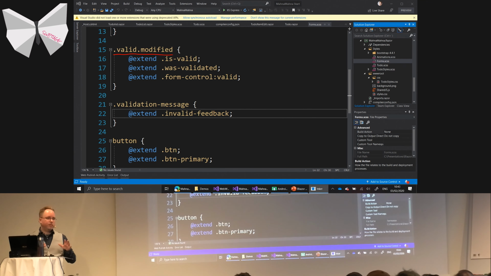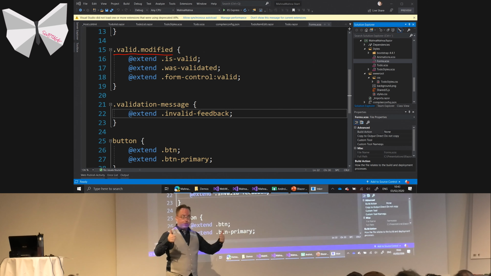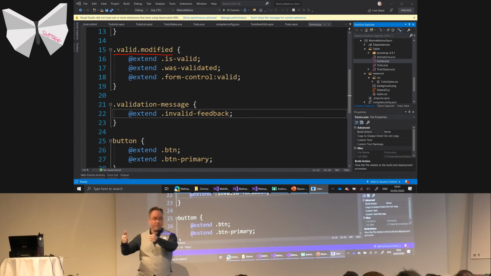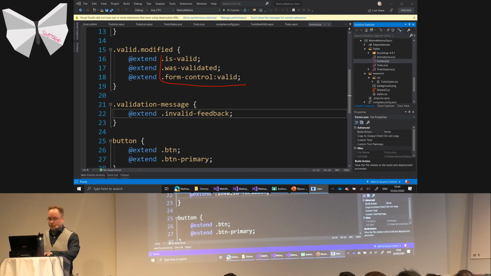So what happens is when the data annotation validator checks everything out, and everything is good, it's going to get modified and valid, those two classes. So if it is valid and modified, I want all the attributes that are available in those Bootstrap classes. We also have a validation message. I'm going to say invalid feedback, and you're going to use the Bootstrap invalid feedback.